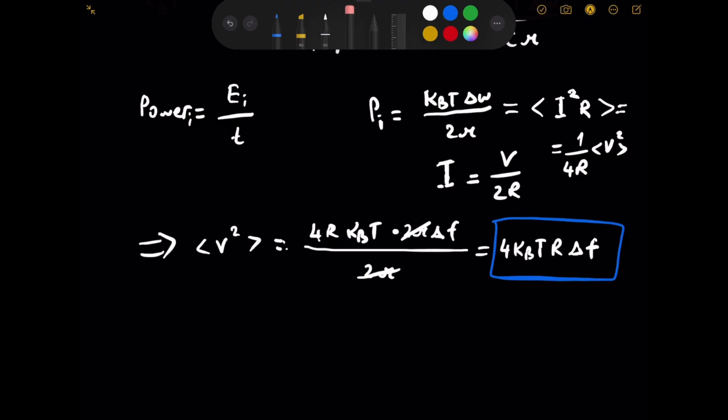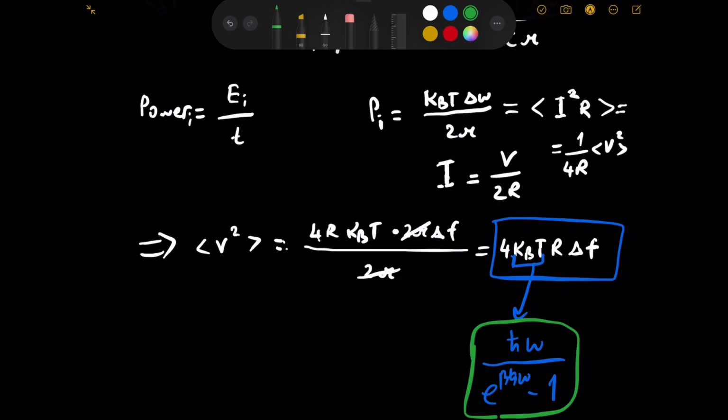And so you could just replace kBT by h bar omega over e to the power of beta h bar omega minus 1. Beta here is 1 over kBT. So I'm just telling you, that would be the quantum mechanical version of that, which could be discussed, but I think it introduces a lot of things that need to be well understood before one does this derivation, like Bose-Einstein statistics, what a boson is, or where this formula comes from. So I did not want to do that, but this is the formula in the box.